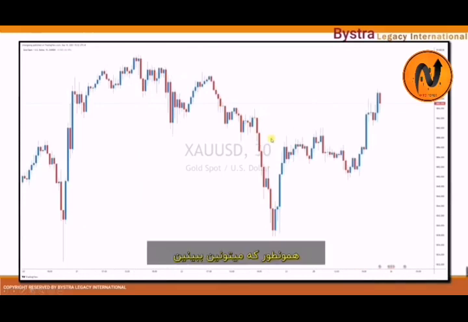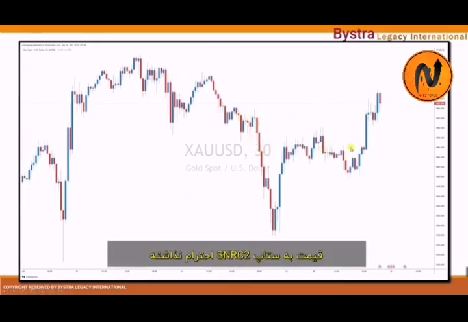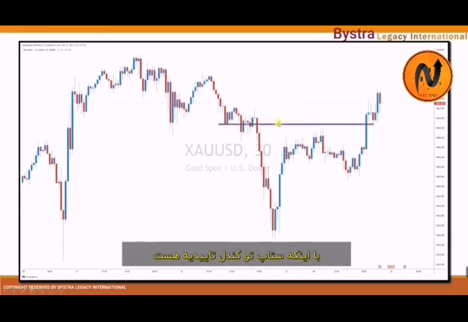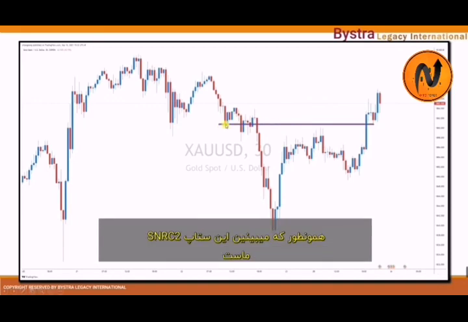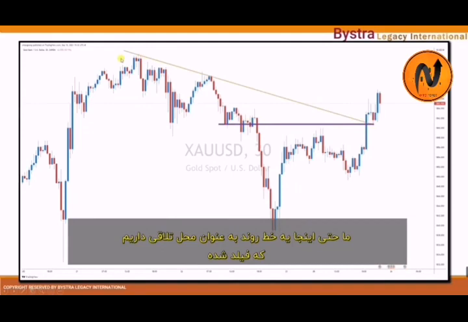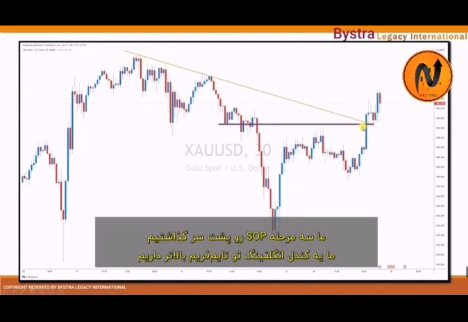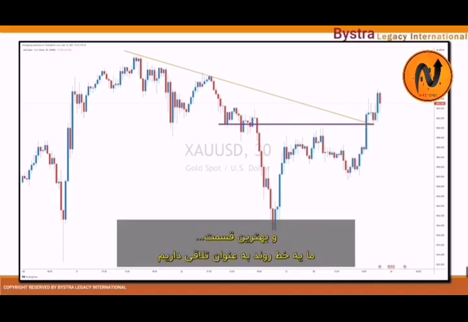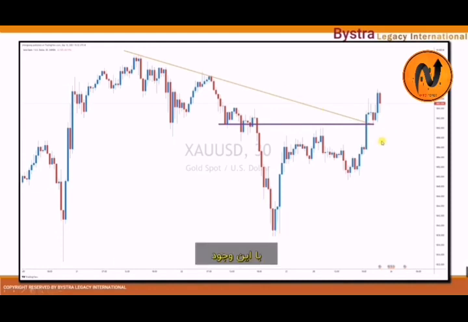Okay, as you can see, what happened next? Price did not respect the SNRC2, even though it is in the confirmation candle. As you can see, this is our SNRC2. Okay, we even have a trend line. We have a trend line as a confluence that we feel that, okay, you see guys, we met 3 SOP. We have an engulfing candle at a higher time frame. And the best part, we have a trend line as our confluence. Yet, why does the setup still fail?